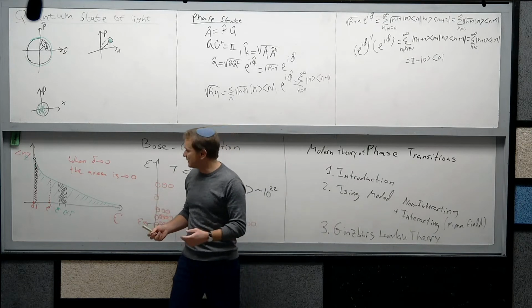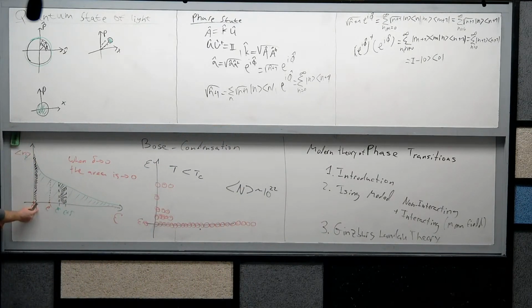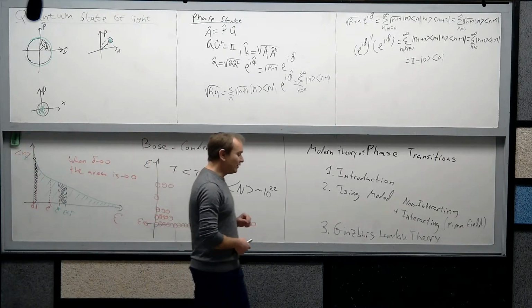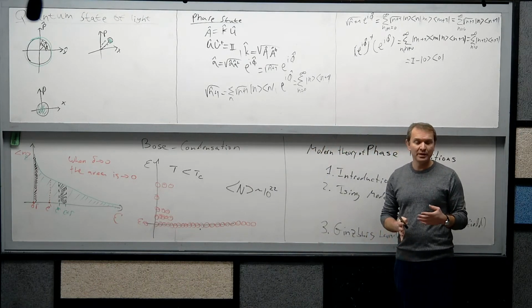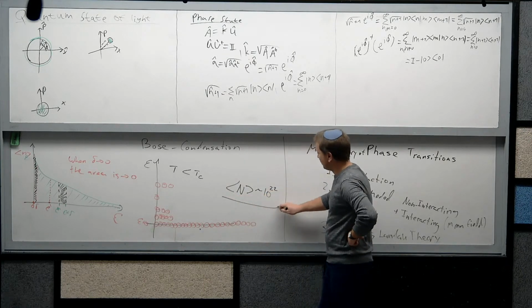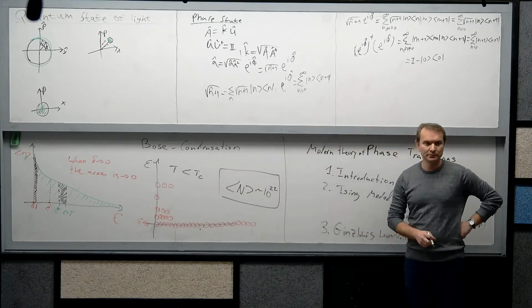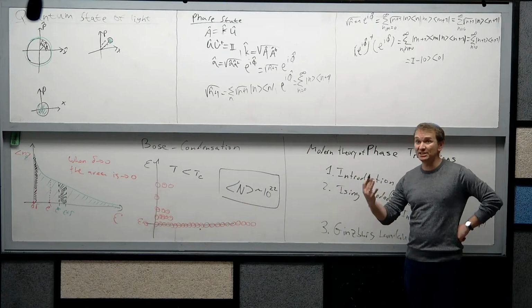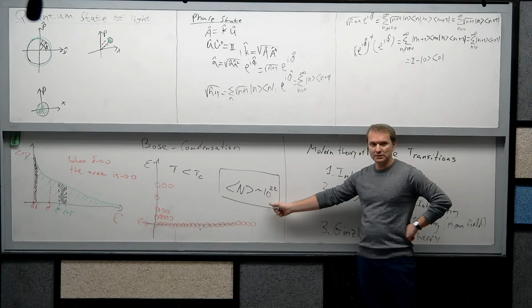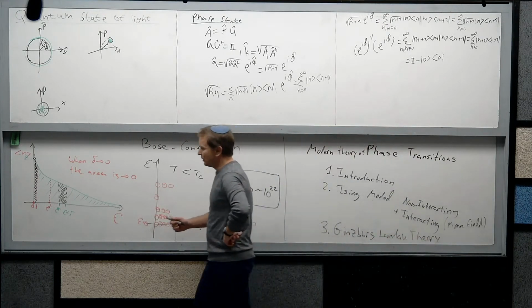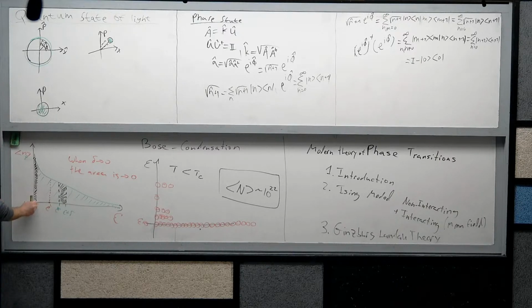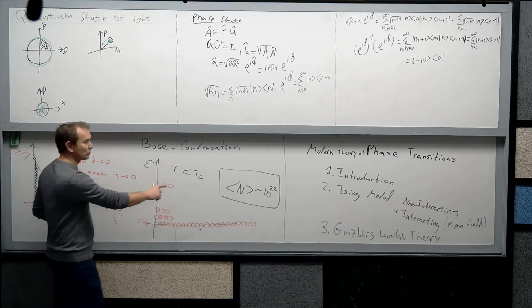Now what happened here is that we look at some specific region on the energetic spectrum. We take this region to be 0, and we assume that the area also has to go to 0, but it's not what happens, right? So the total area converges to a specific value. Now this value is not 3, not 2, not 1. This value is on the order of the total number of particles. We will calculate exactly how many particles are sitting there, but this is what happens. The total number of particles sitting in this small region does not become infinite, but it becomes of the order of the total number of particles.